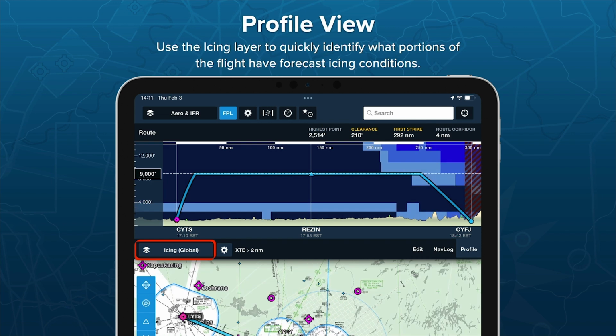Continuing on, I like to look at the icing layer as well, and you can see this is quite similar to the cloud layer because it's so cold today. Usually where there's clouds, there's going to be some forecasted icing as well. So same kind of thing. We can expect a little bit of icing as we climb out of Timmins, and then some icing at top of descent there into Montreal as well.